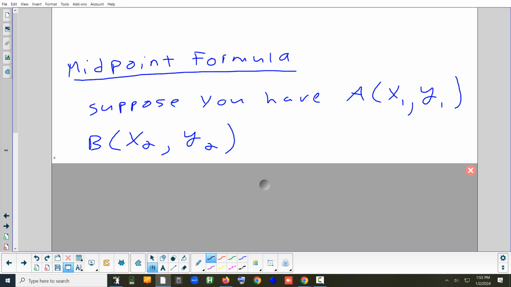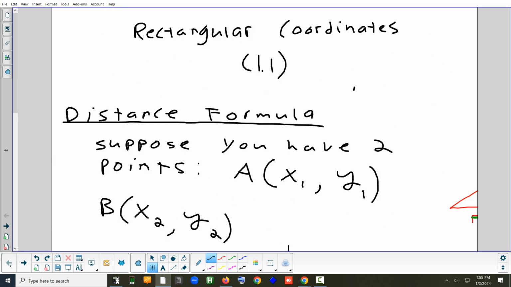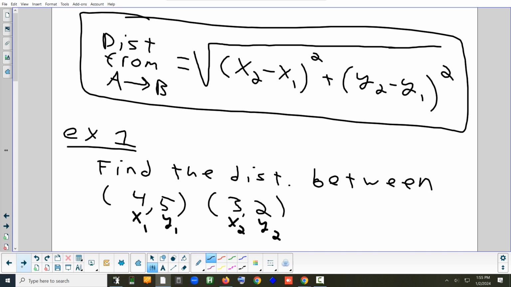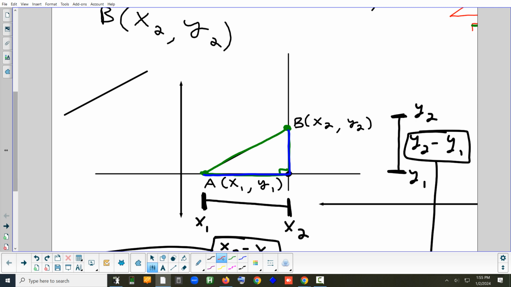So let's draw it out and see if we can come up with a way. Actually, maybe I'll go back to the diagram we had the first time and see if we can figure out how to find a midpoint. Did I delete the diagram? No, it's right here. Okay, so midpoint, a little different. Try to find where that red dot would be. It's equidistant from each endpoint. Well, let's look at something simpler first and then see if we can figure out the one that's slanted.